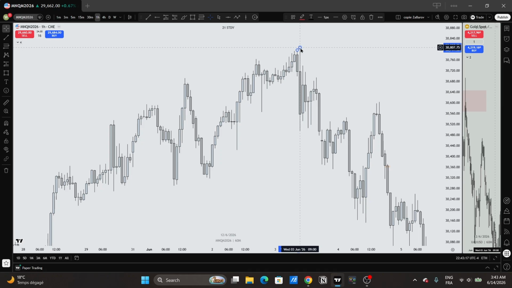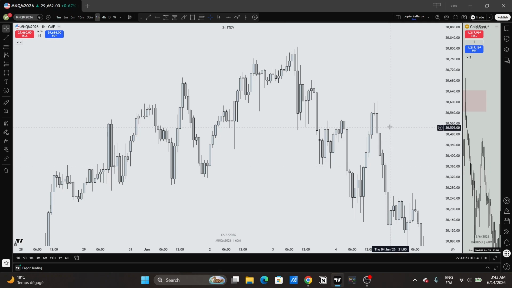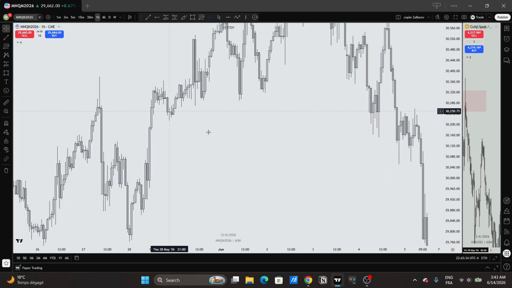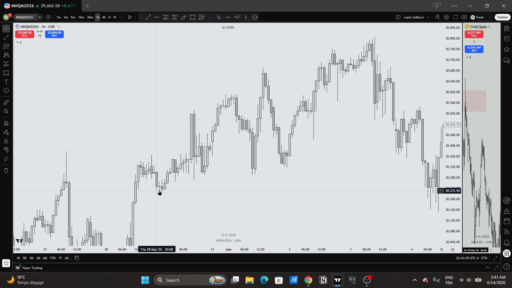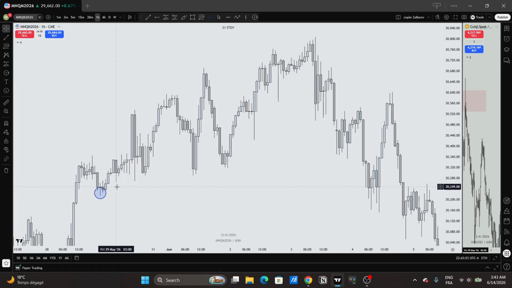So what I got here is an MNQ chart at the 1 hour time frame, and I want to show you a strong demand zone, a strong support that I saw at this 1 hour. Basically, the market, as I told you, was going higher, but at this exact point here, it retraced a little, and from this exact point it went and made a high, and then it retraced and made a new high. So basically this was the strong point where bulls took off and controlled the market.